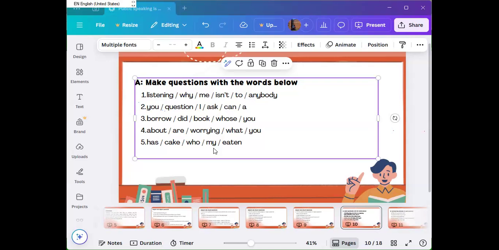What about number 2? "Can I ask you a question?" Actually, this one is a little bit difficult to divide into subject question and object question, because some of these are asking for the reason and situation, so it can be an object or what we want to match. There is a subject and also an object and verb in one sentence, so it is a little bit difficult to explain. So this one is just a question, let it be. I will not ask subject question or object question here. Subject question and object question will come in the next slide.